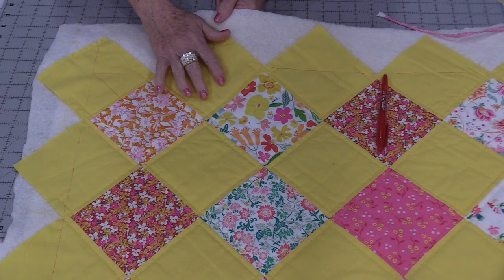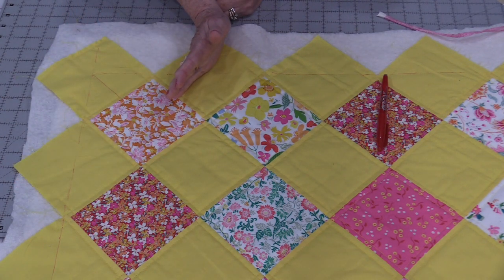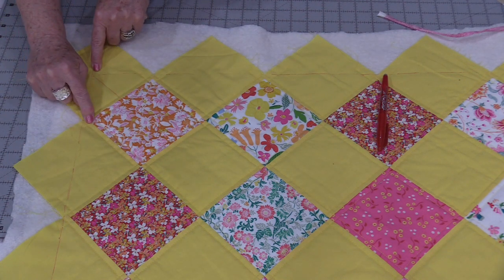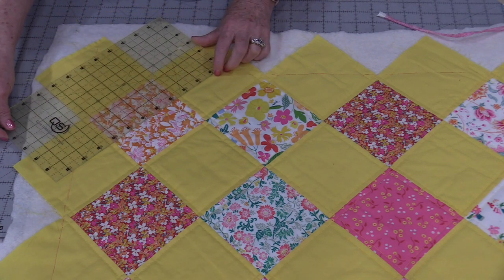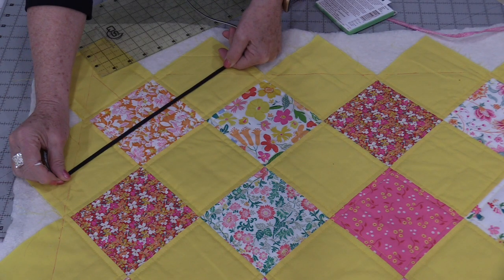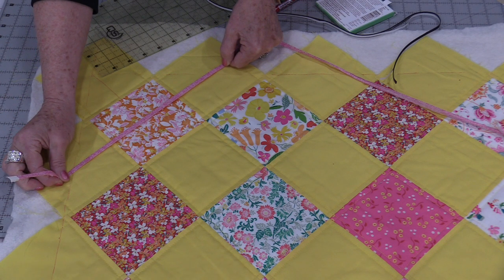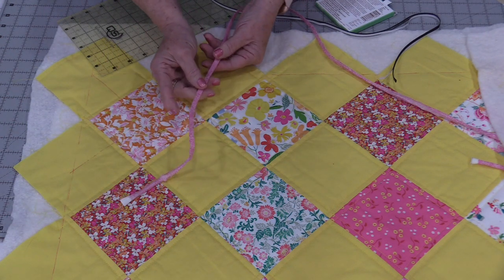Once we have those two rows of stitching done, we're going to be able to add the bias tape. The bias tape is going to go in the center of all of these blocks. Because I used a 5-inch block, my center point is going to be 2¼ inches from each edge. I still have that edge line I drew, and when I joined the rows I do have that point to use as a guide. So I need to draw a line down the center — the center mark, which is 2¼ inches — and that is going to be the middle of the bias tape. I was going to use black bias tape but I've changed my mind and want to soften this up, so I'm going to add a soft pink bias tape. I used my bias maker and it is a ¼-inch tape, and because I'm using this ¼-inch tape I do want to stitch it down with a double needle.